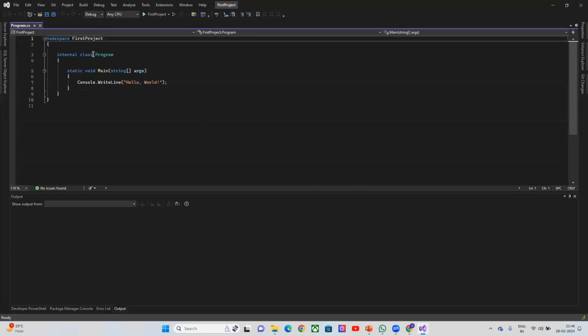Now see, this is a namespace, and this is the class. This is the basic template for a console application.